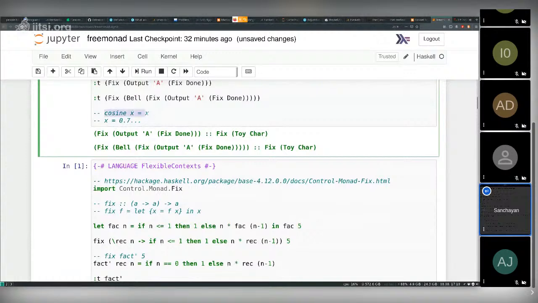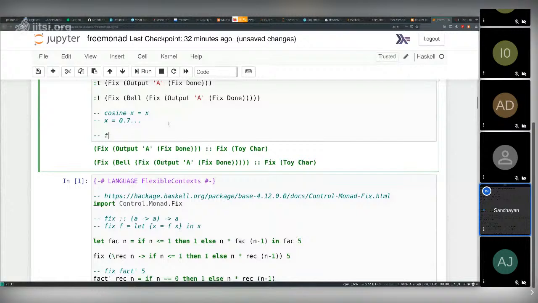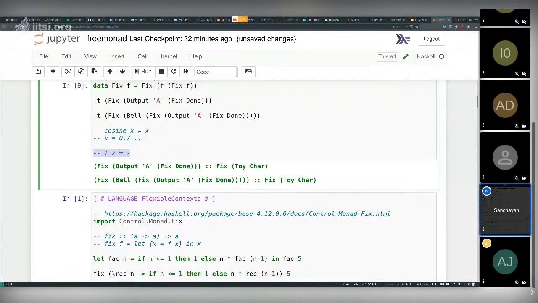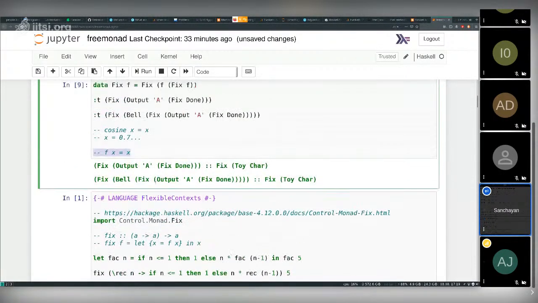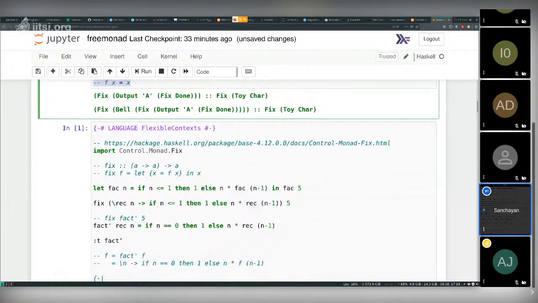So this is basically the concept of a fixed point, where you take some function f, it can be any function, and when f of x is equal to x, we say x is the fixed point of that function. So for the case of the cosine function, this is 0.7 something. But in its simplest form, this is basically what a fixed point is. Now, how does this concept, this fixed point, exactly help us here, or why are we talking about this?